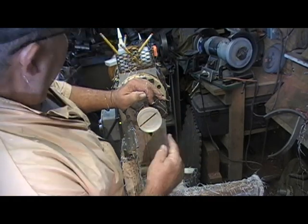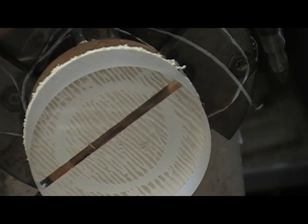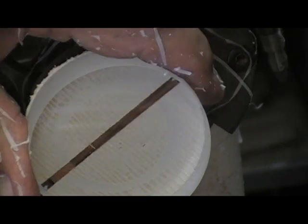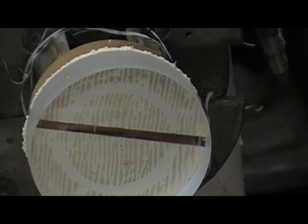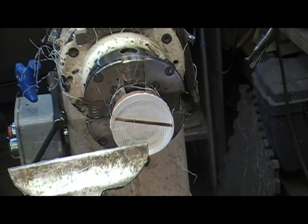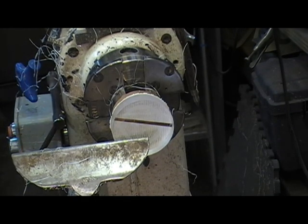As you can see, what I'm holding on, let me get you in here. You see that line right there? That's the only contact I'm making on that tape. Right there. Nothing else is holding. But that's good enough if I cut right. I'm going to go ahead and make this the bottom, because that's the one you start with, the bottom. And I'm going to make it to the dimension that I want for the finished piece.